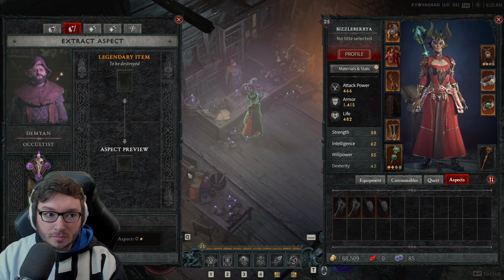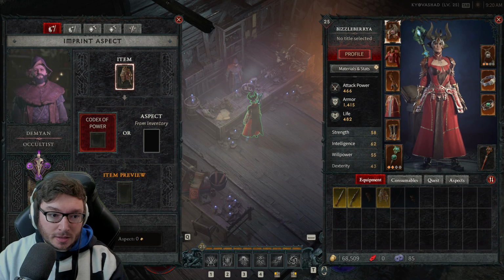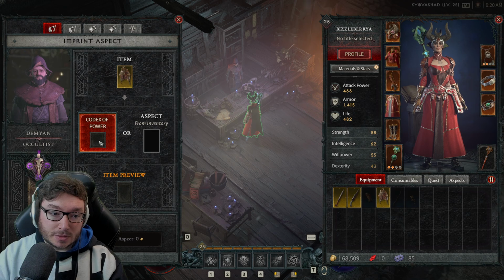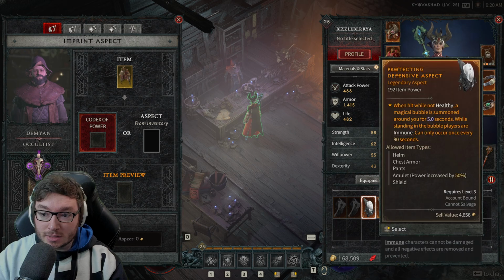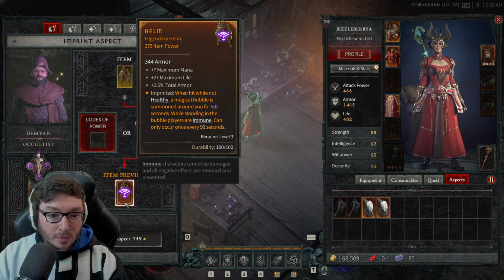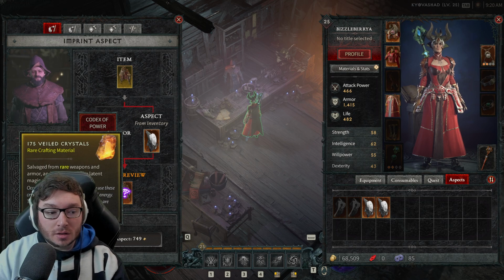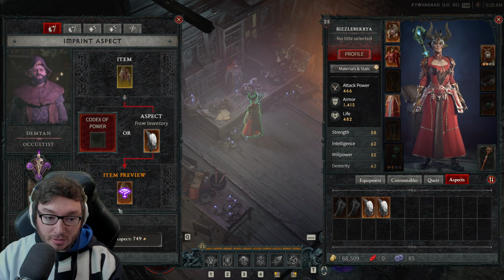powers. So now we have that aspect, and we have a helmet here that we can apply that to. Once again, you could use the Codex of Power to convert this item into a legendary, as shown before. We can use an aspect that we've extracted from one of the other amulets that I had, and then we can make that so same affix properties, pretty much the same helmet, apart from now it has that legendary power, which can be build changing. It costs another veiled crystal and a tiny bit of gold to then convert that into a legendary.